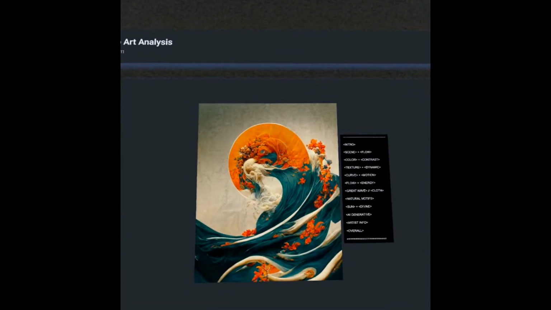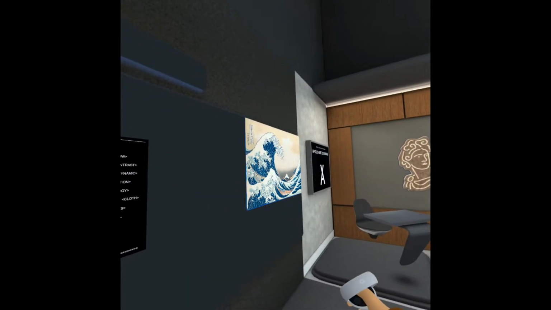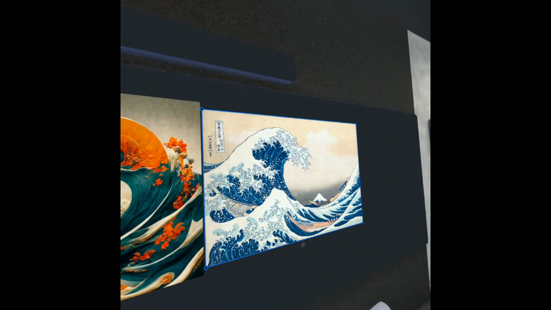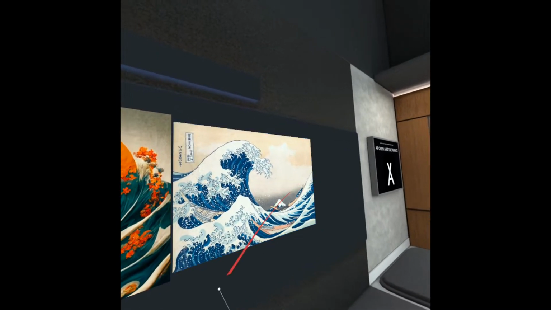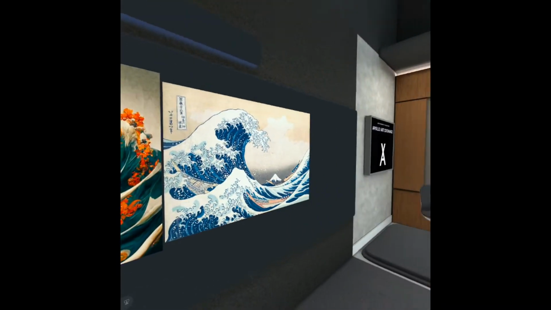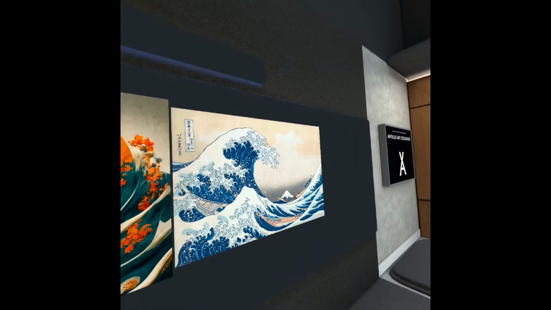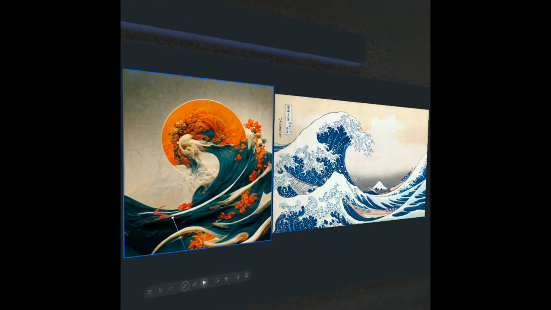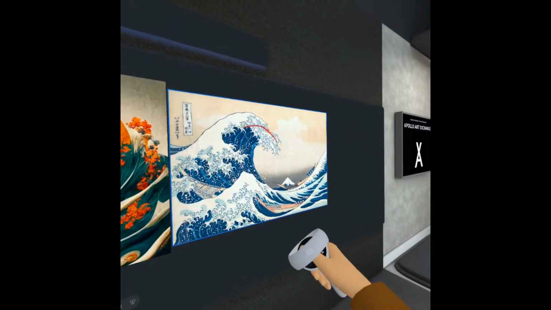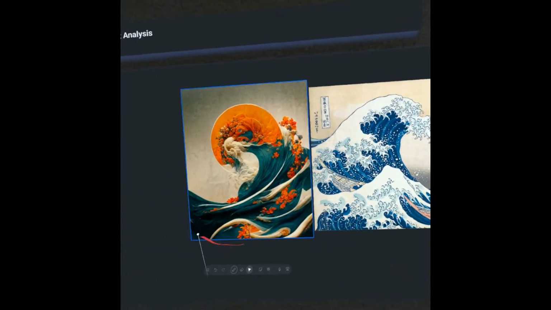I wanted to compare this primarily to The Great Wave by Hokusai, a very historic piece. Even the white background feels reminiscent. We're not going to talk about the symbolism of the Great Wave or Fuji, nothing like that. What I want you to pay attention to are these constant curves, but more importantly, that sense of potential energy that's about to crash down. So we certainly see that.